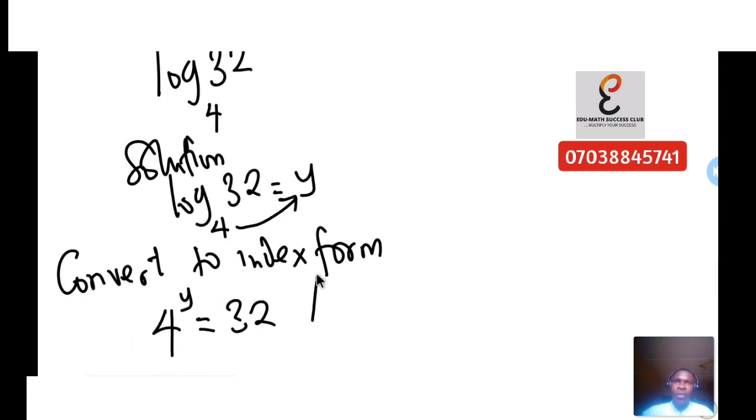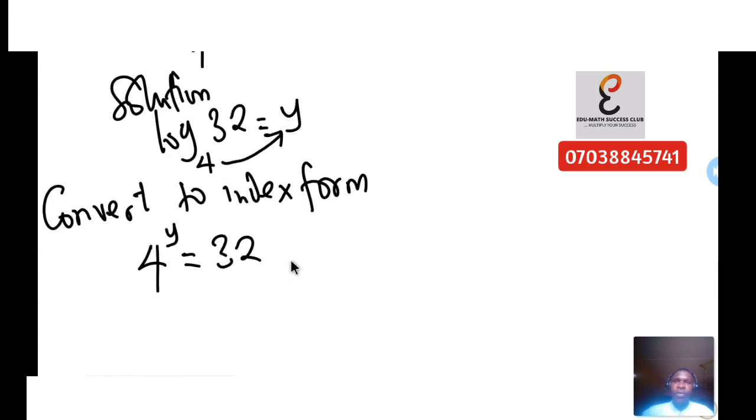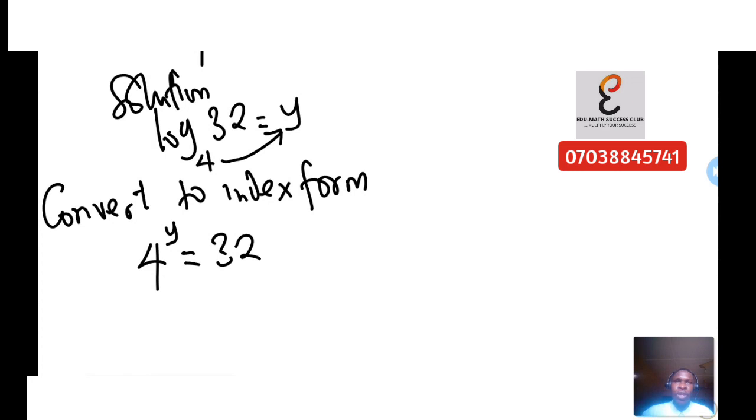Okay, now that's pretty simple. If you check what you have on your screen, you see that 2 is a factor of those numbers there. So 4 is 2 raised to the power 2. Okay, so let's break that down. This is 2 raised to the power 2, but there's y at the top, so that will give you 2y. 4 itself is 2 raised to the power 2, but because of this y, you put it beside it. 32 is 2 raised to the power 5.